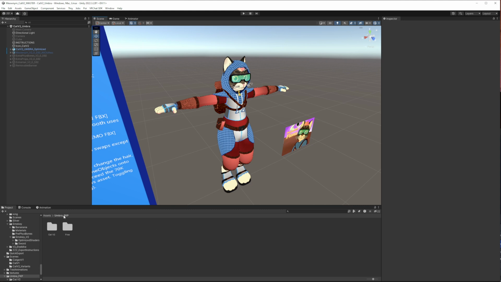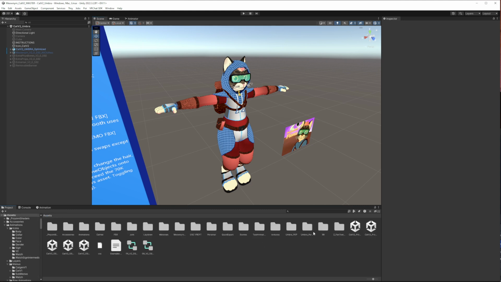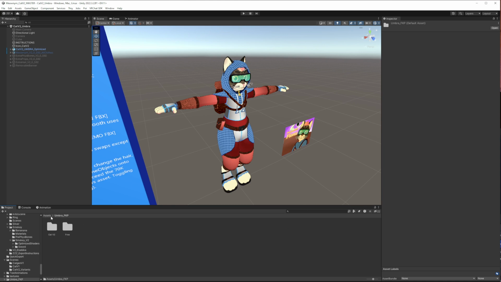Inside the folders, you'll find a Unity package which will give you Umbra underscore FKP, and then there will be the Cat V2 and free versions. If you have the Cat V2 purchased on Gumroad, you can download the zipped version, which includes the full setup of the Cat V2.